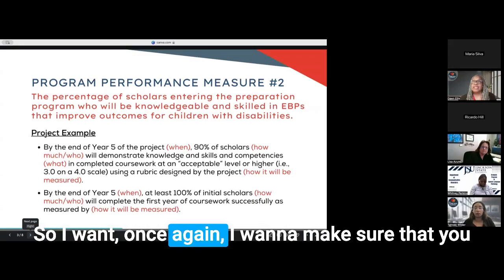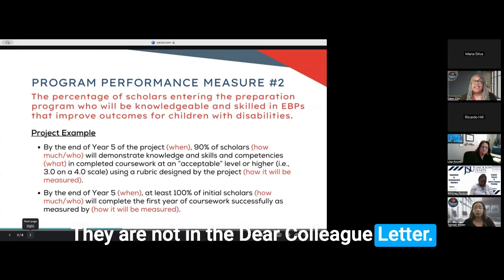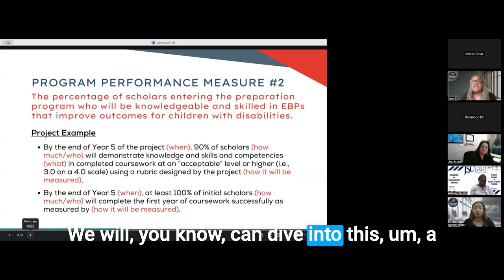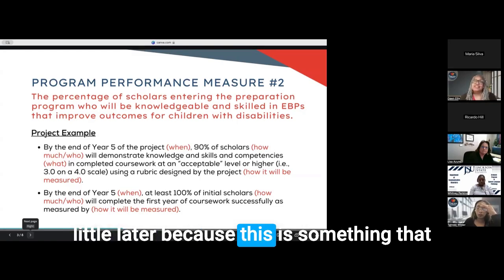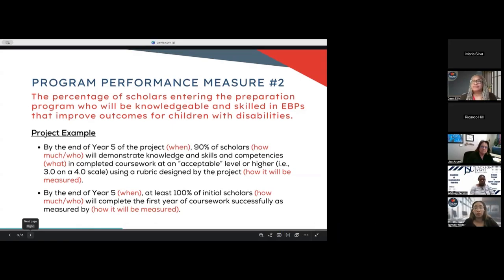So once again, I want to make sure that you know where to find these, that you received them. They are not in the Dear Colleague letter. They were sent out separately by OSEP. But we can dive into this a little later, because this is something that you don't have to report on at this time.